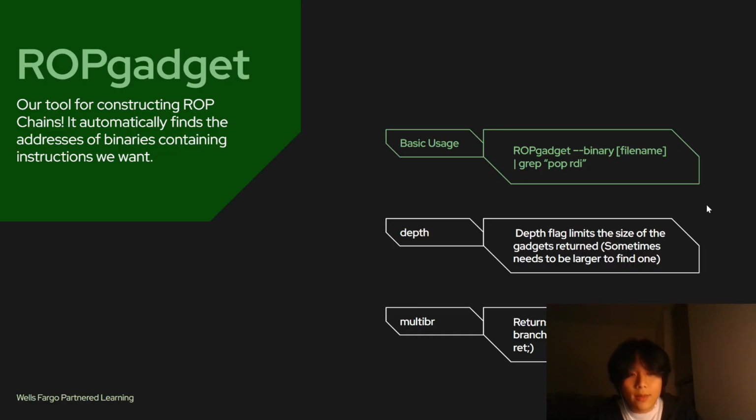And finally, a flag that will be helpful not for this demo, but for the additional one I've included, we have the multi-BR flag, which will allow you to return gadgets that have multiple branch instructions. For example, if you want to do a syscall and then return, a regular run of ROP gadget isn't going to give you any gadgets that contain both of those, right? It'll usually just give you a gadget that ends in a single jump or single branch instruction rather, because the idea is like you want to do this one thing and then redirect execution somewhere else, ideally to somewhere you can control. So if you want to be able to have a gadget that has multiple of these branch instructions, they have a special flag for that.